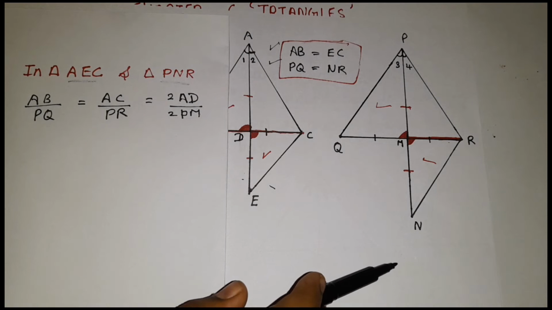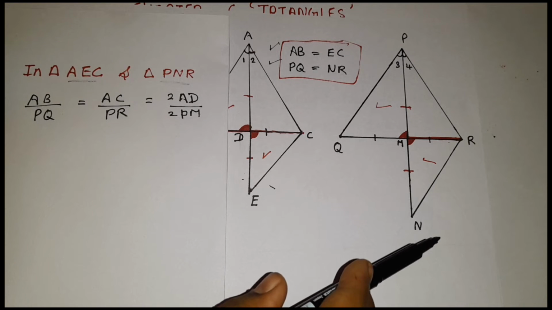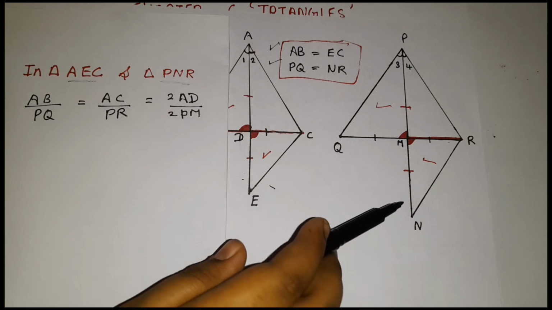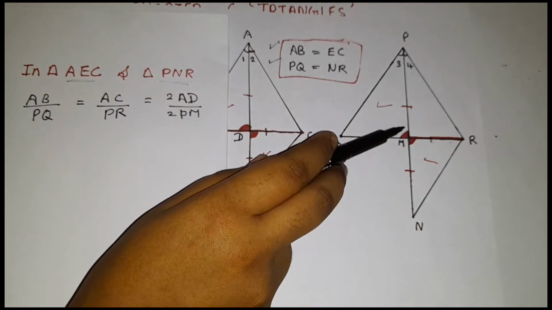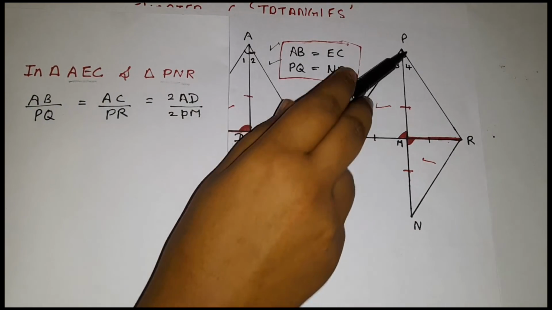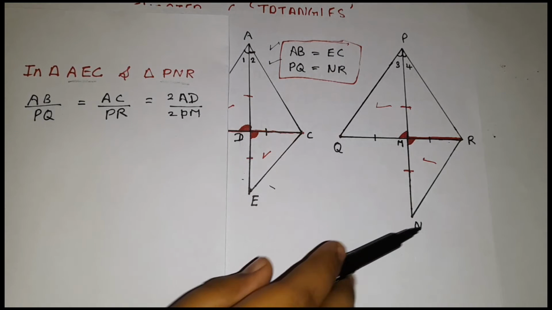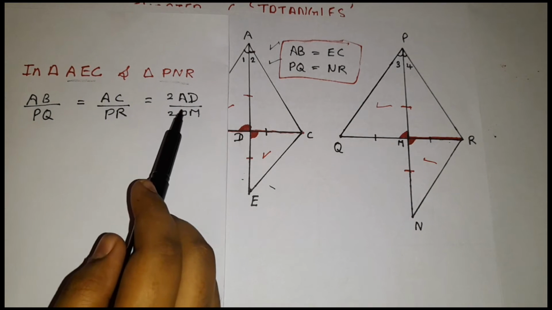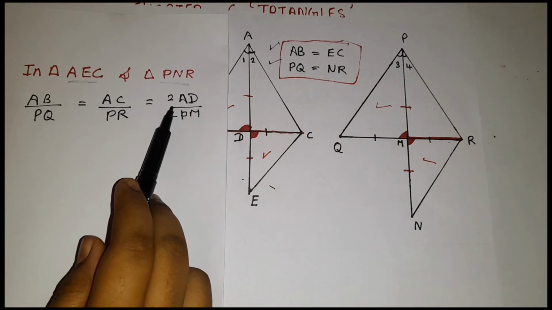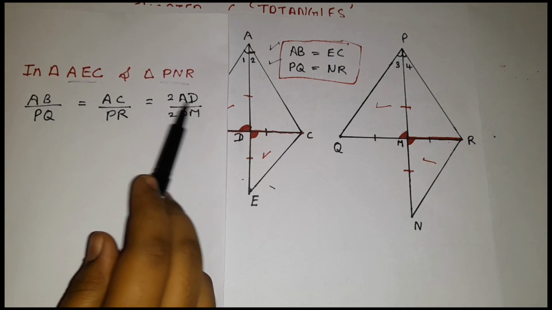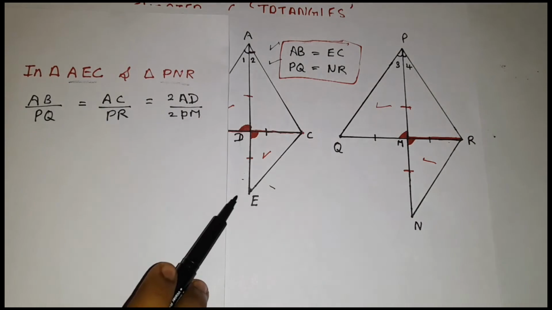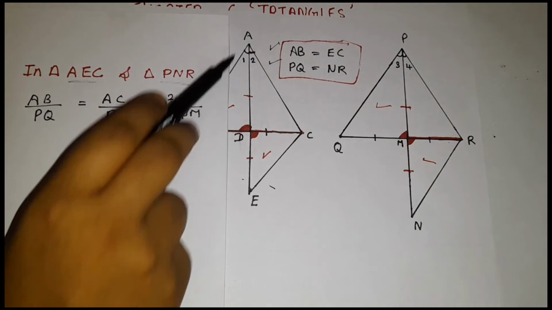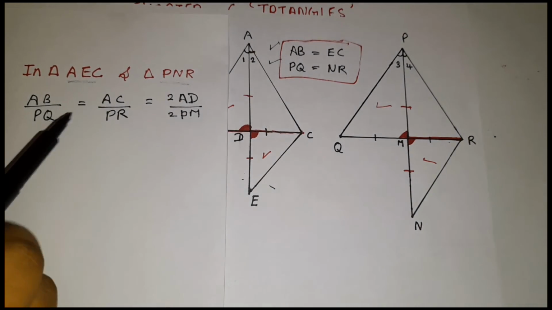So concentrate. Listen to all those letters I am saying right over here. That is PM. If I double this PM, then I get PN. Of course, that is true. So that's why I am doubling it. In the next step, I am not going to be writing double of AD. I am going to be writing AE. Why? Because double of AD is AE. I hope you guys understood that.